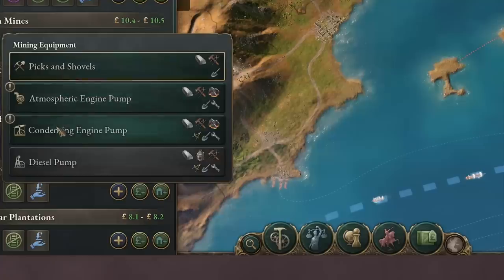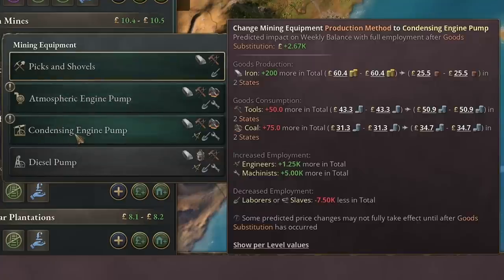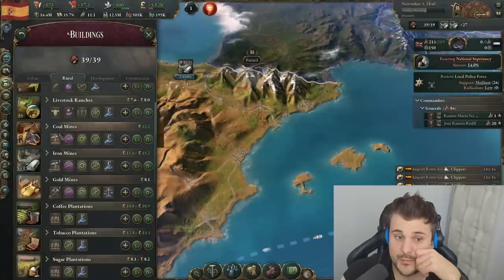go into rural, iron mines. Can you see them? So we can change that to the compensating engine pump. This uses significantly more tools, and it also uses coal. So do that for both of the mines.